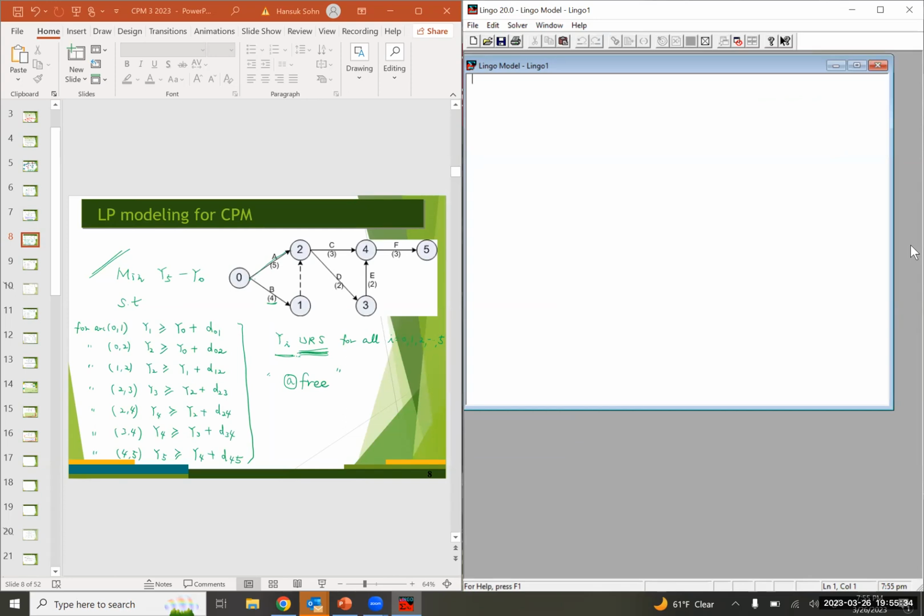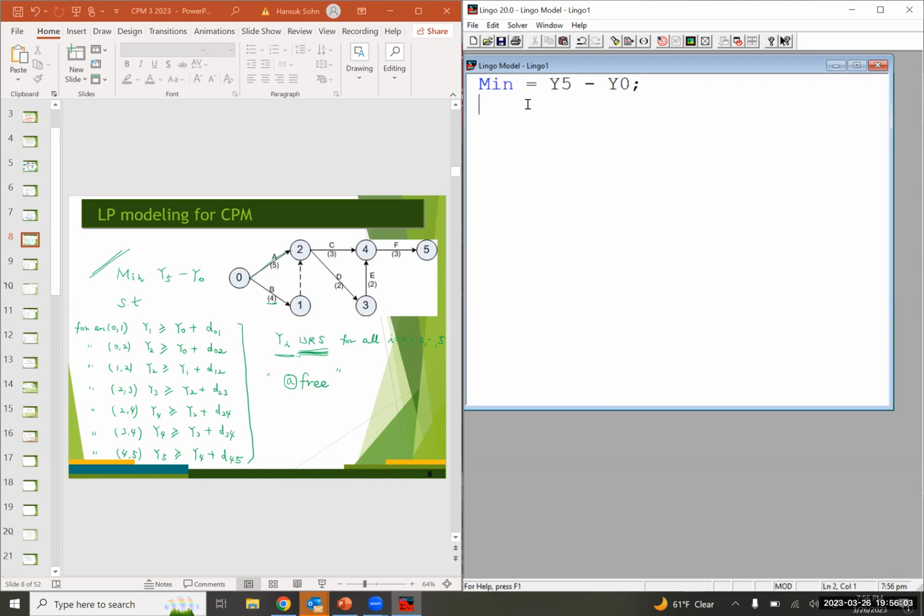Okay, so let's do that. I'm going to zoom in a little bit. This is the Lingo window, so I'm going to use the Lingo syntax. So min equals y5 minus y0 with a semicolon.